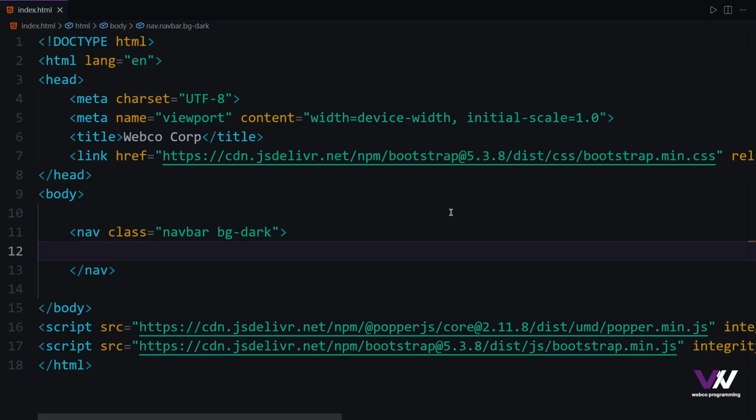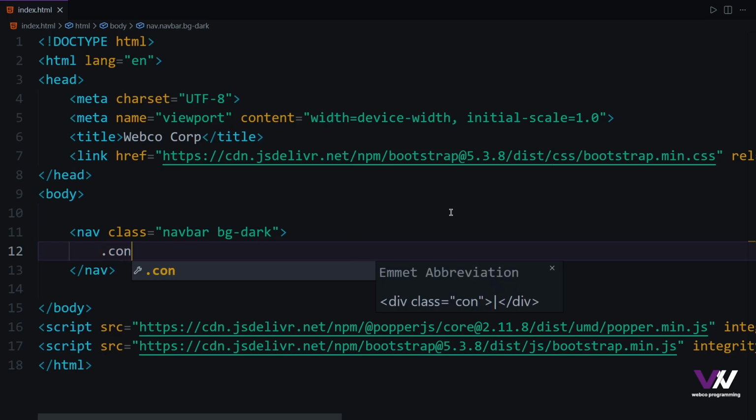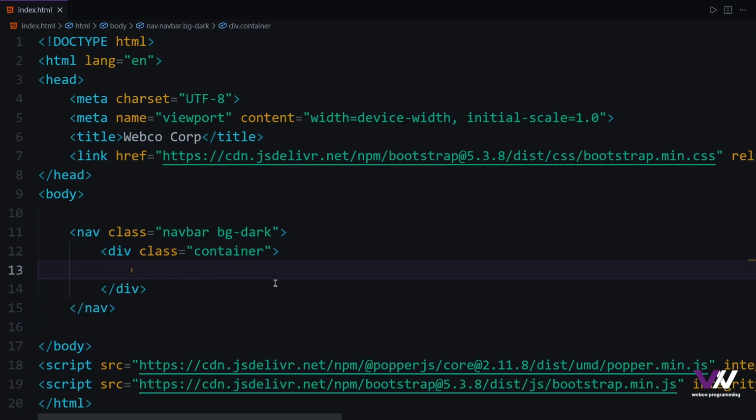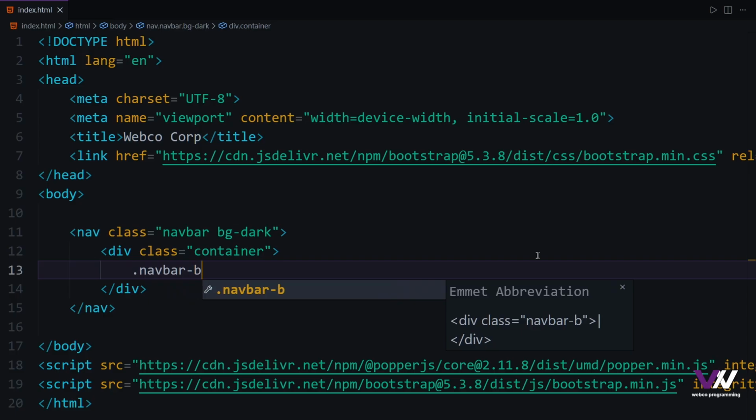And for our example here, we're going to use our simple container. And for doing that, we need to add that to a div. So we use this .container right here to create a div with class of container. And inside of this, we can put our items. The first thing that we want to add to our navbar is the logo and the name of the brand. And for that, we need to wrap those two items in another div. And that div should have the class of navbar-brand. So we're going to have this navbar-brand right here.